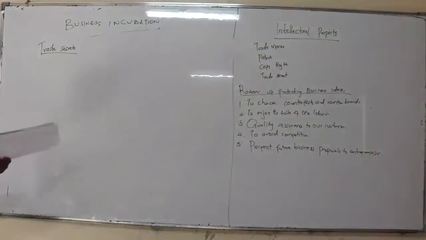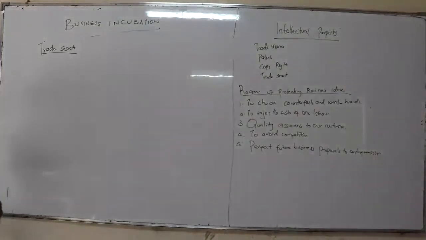Remember that when you are running a business, you usually have employees who will be working for you. And the best way is ensuring that those employees do not reveal the secrets of the business. Remember that each business is unique in its own way, and if your secrets are revealed to your competitors, you might lose the business. So the best way to ensure that your business secrets are kept is to give your employees a non-disclosure agreement to sign.